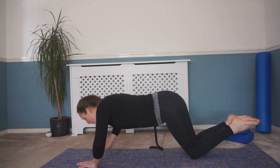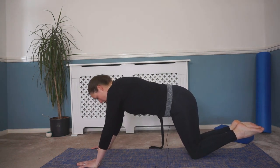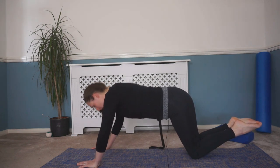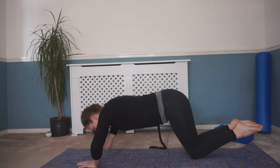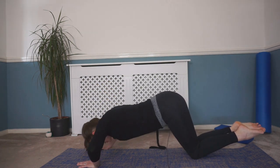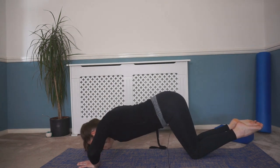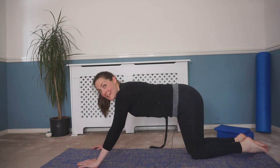I'm going to stay in the middle for me, and we'll take a breath in, and as you breathe out, lowering down. And we're going to do 8 here, so let's go 8, 7, 6, 5, 4, 3, 2, and 1, and then back to that start position. Well done. Have a rest here, and we're going to do that again.